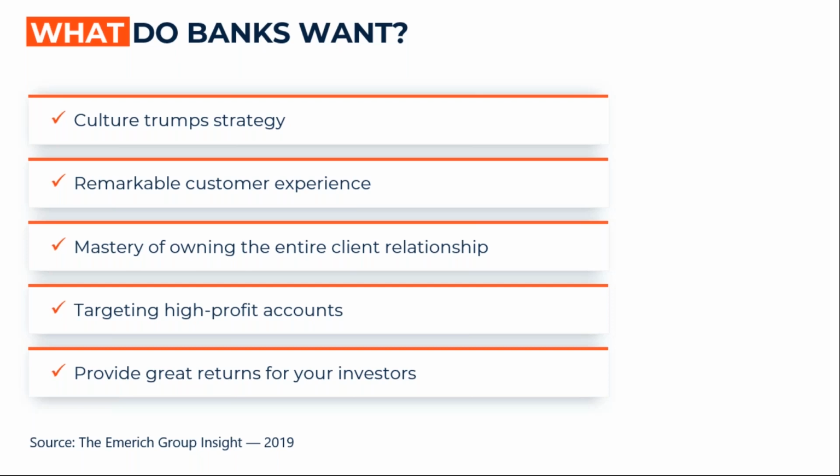They also want to target higher and more profitable clients. And how do they do that? As with any business, we know that the 80-20 rule comes into play heavily, especially in financial services. So, the majority of organizations' revenue can be generated by a smaller group of profitable accounts.